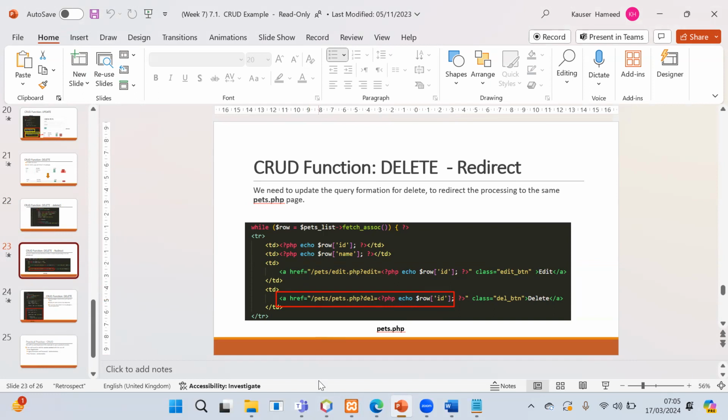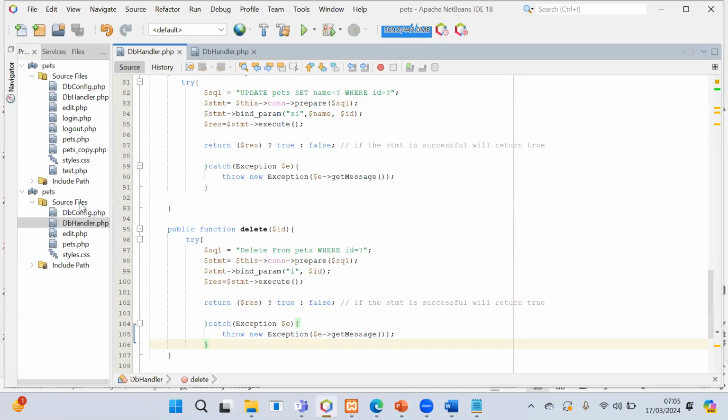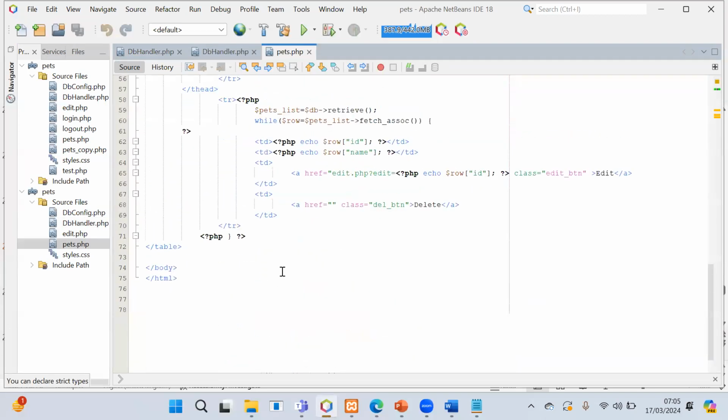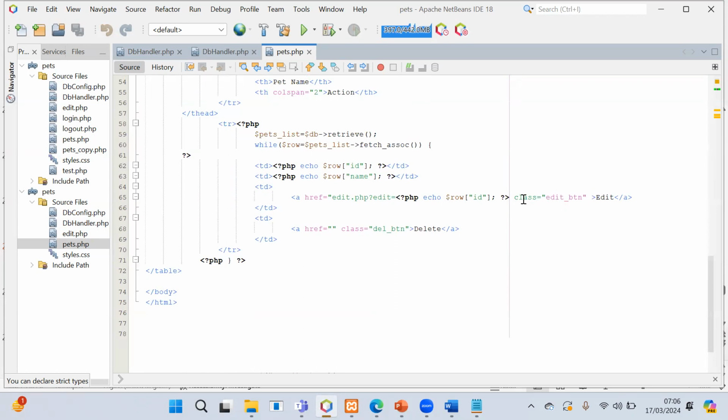So the same thing will go for delete. Okay. So we go to the pets.php and you scroll down and add this information inside the code. Just be careful in doing it. Here, it will go like this.